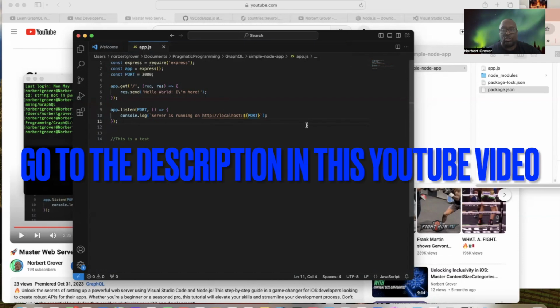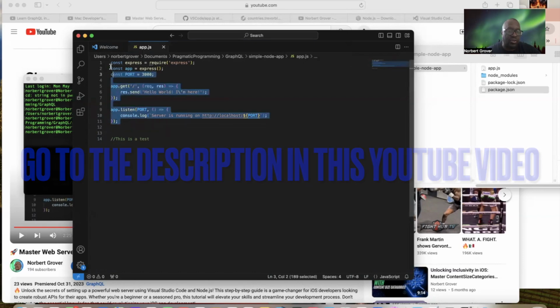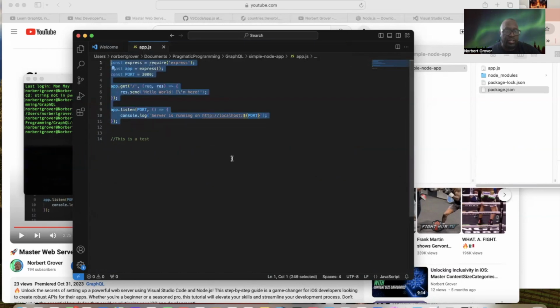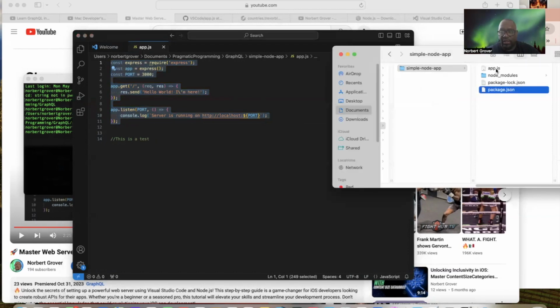Okay, and then you're gonna go to the description and you're gonna take all this code, and you're gonna cut and paste it in here. And then you will have your stuff for your app.js file, which should be right here.